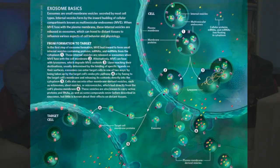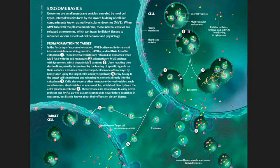I was mentioning earlier that only within the last 6 months have I become aware that we can harvest exosomes. The image on the screen right now helps tell that story from the viewer perspective. You've got two cells, one in the upper right-hand corner and one in the lower left. The cell in the upper right-hand corner is a stem cell. The cell in the lower left is labeled a target cell. That really means you name it. That could be knee joint, that could be kidney. Cartilage, bone, whatever.